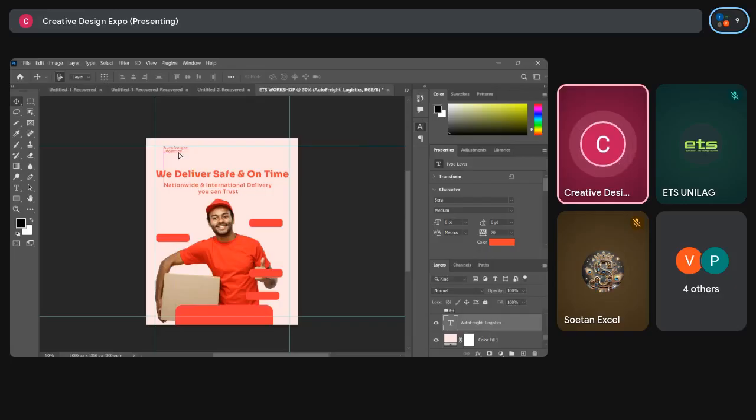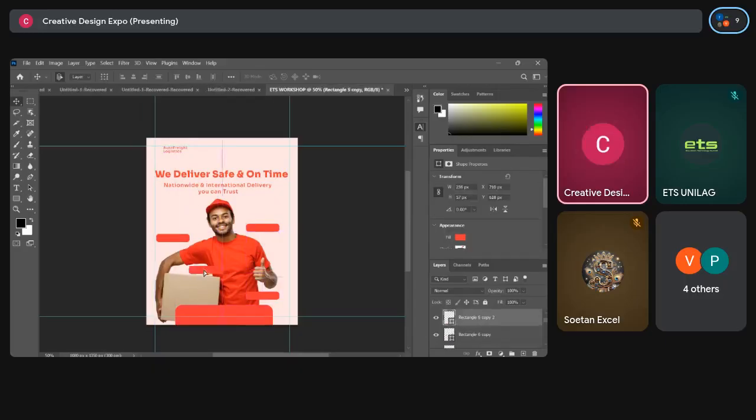I'll try and work on the logo before we leave this class, to depict or represent the Auto Thread logo. Then I could probably put this in the center as well. Oh yeah, let's just put it here. So yeah, we have this, we have this, then we have this.